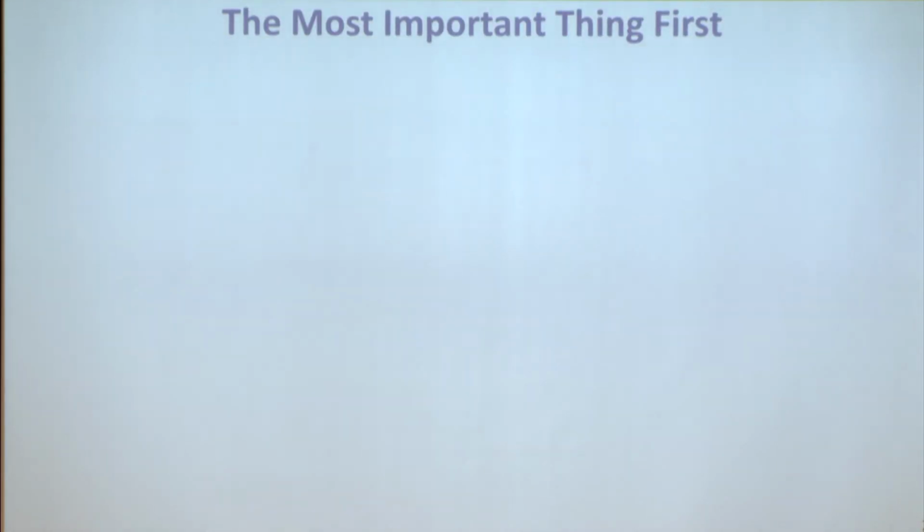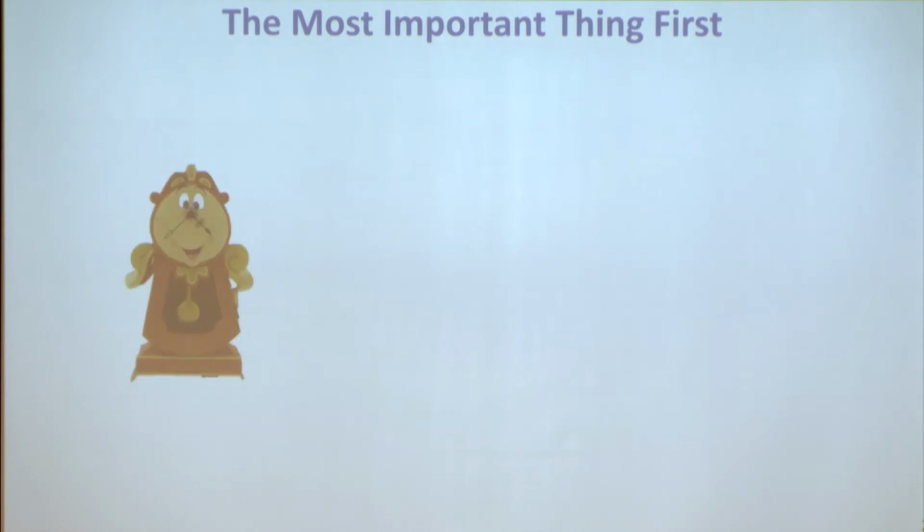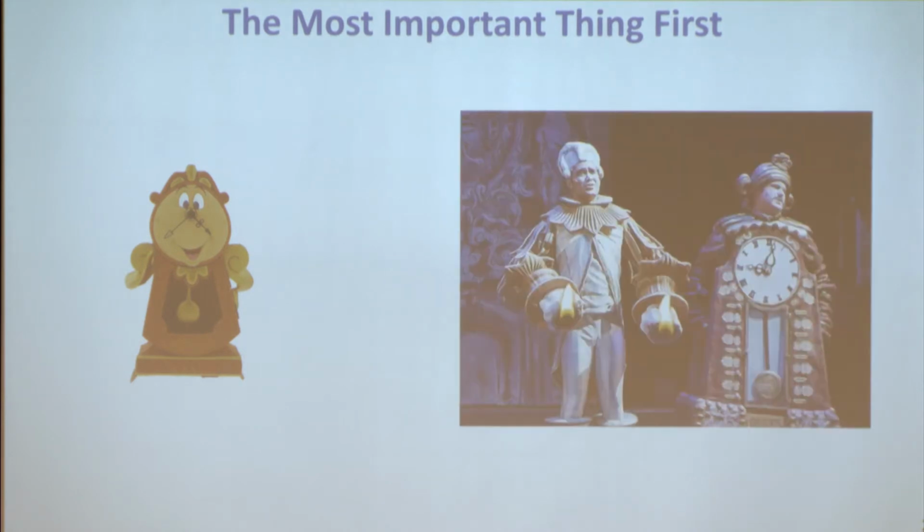Now, just to get the most important thing out first, the name of the paper, Cogsworth. Cogsworth is actually the enchanted clock from Disney's classic, Beauty and the Beast. We wanted an illustrated character from a movie that represented a clock. By the way, there is a play of Beauty and the Beast. This is what Cogsworth would look like if he was real.